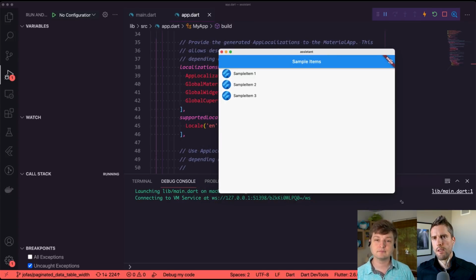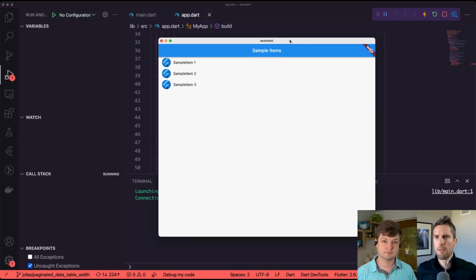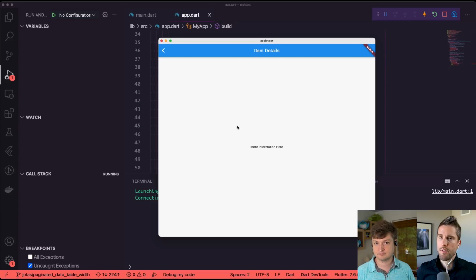So what the skeleton app gives you is a root list view that has just some items that go to other pages. There's not a lot of exciting stuff on these other pages, but this means that the skeleton app has some routing baked into it. And so these are all the same, not too exciting. On the root page, under the debug banner, so almost entirely hidden, is the gear icon. And this is where settings happen.